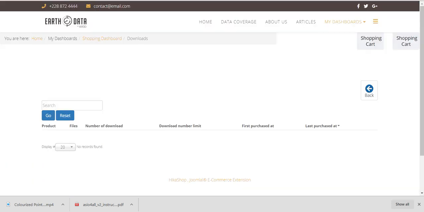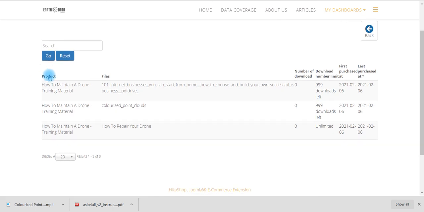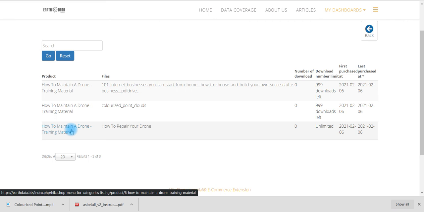So the customer over here, see, this is his download and you cannot see any downloads here. When the customer comes back to the shop or refreshes the screen, since his order is confirmed, now he already has a list of items that he can download. So he's got this, for example, book that you can download.